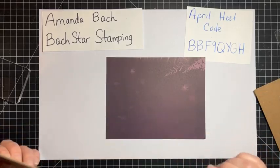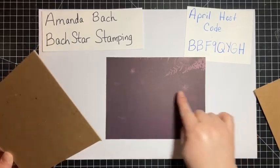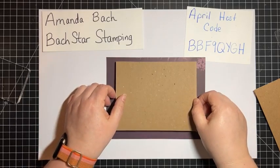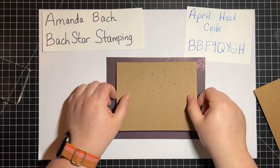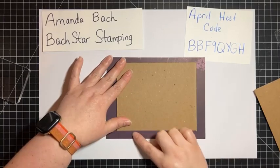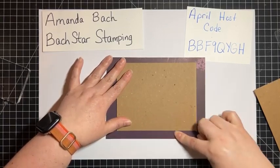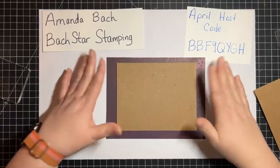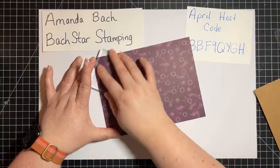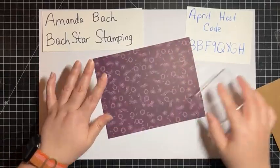All right. So what I'm going to do is center it side to side, but I'm going to err slightly and give it a little more room at the bottom than the top, because this is the part that's going to connect to the next piece. So I just want to make sure there's a little more room. All right. This block again, look at this. I'm burnishing it. Bam, done.